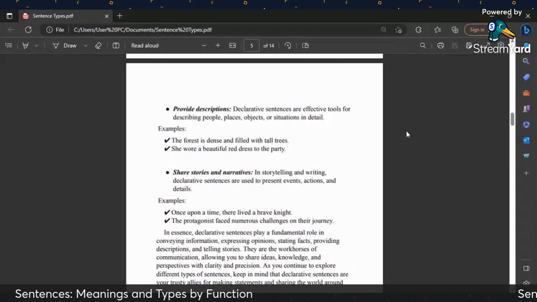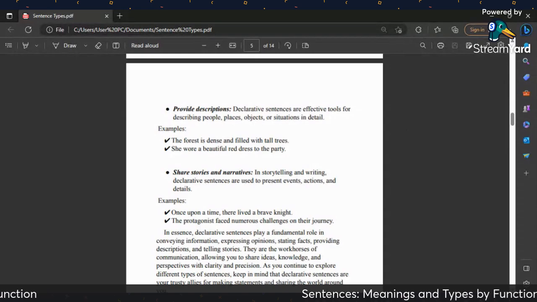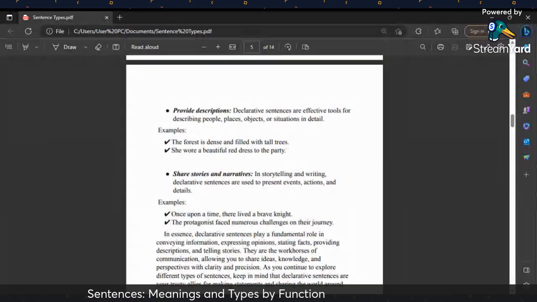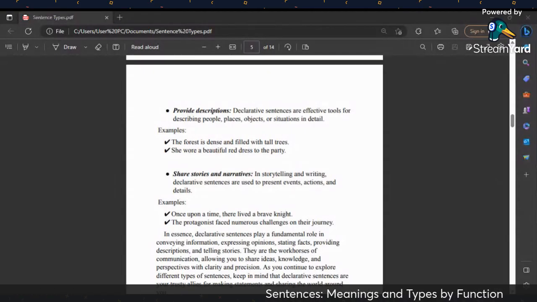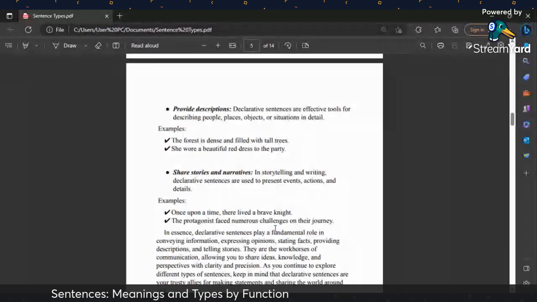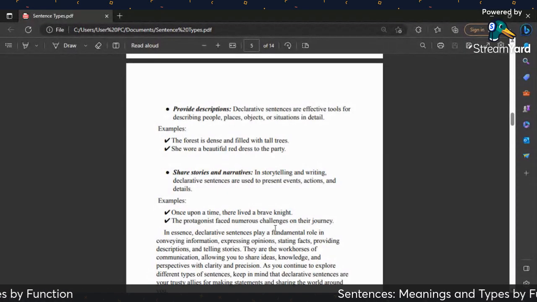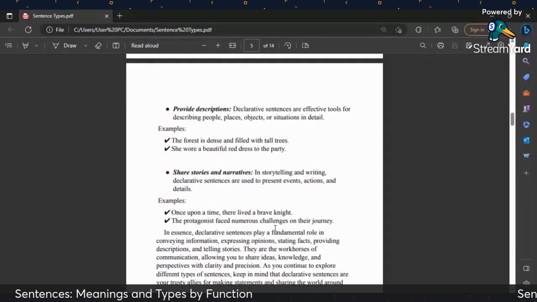If you're a writer, you need to take seriously your use of declarative sentences. Because when you're passing across your information, when you're making your thoughts known, you make use of declarative sentences. And most of the time, we realize that declarative sentences help us to paint vivid pictures of what you're trying to say to your audience. So you have to take note of this. To provide descriptions or more details, you can make use of declarative sentences.